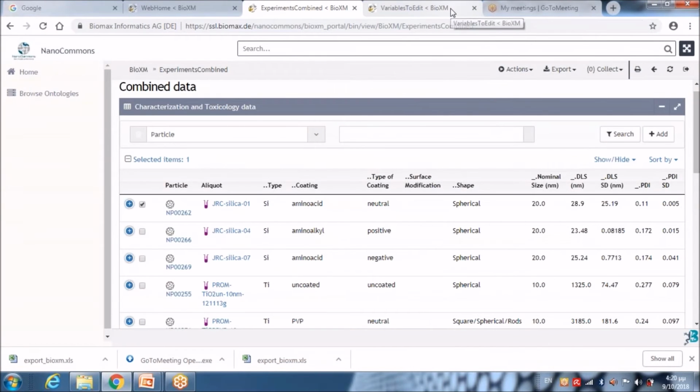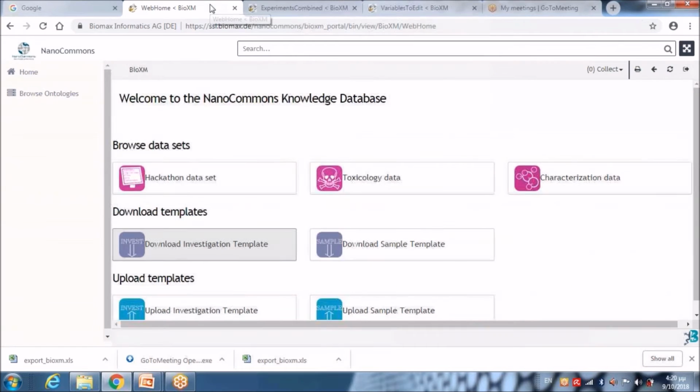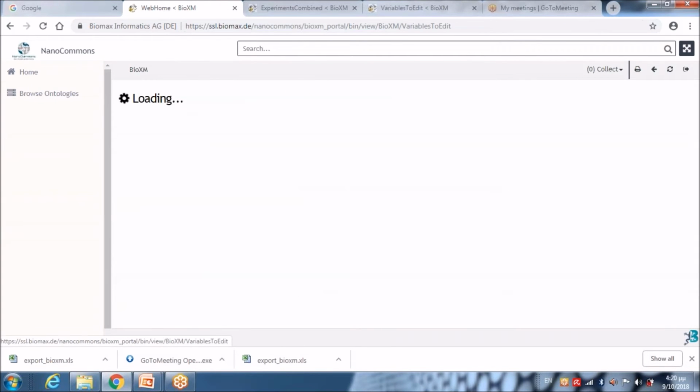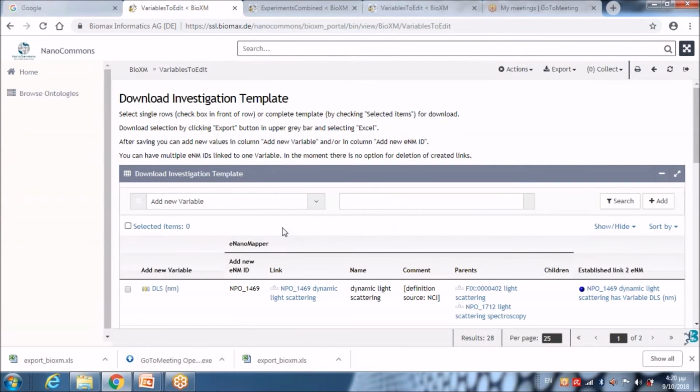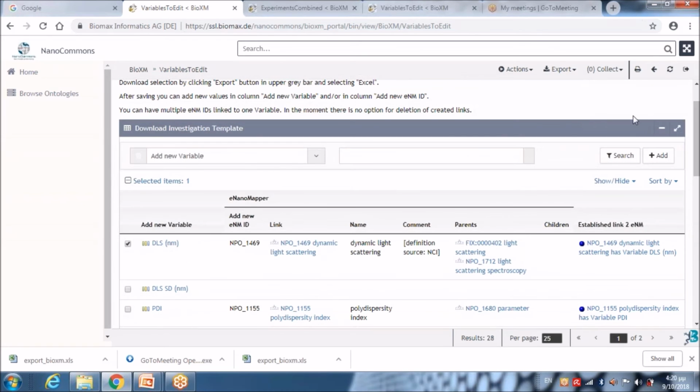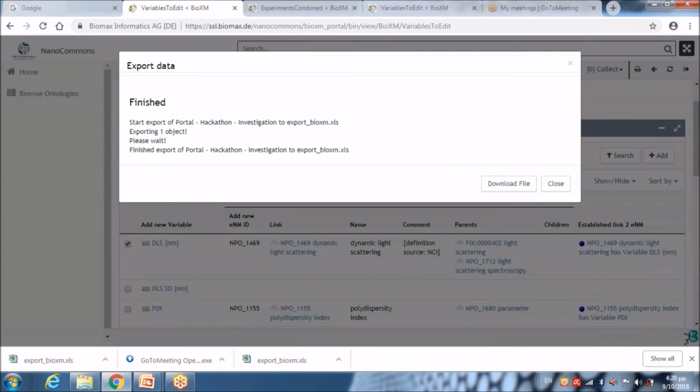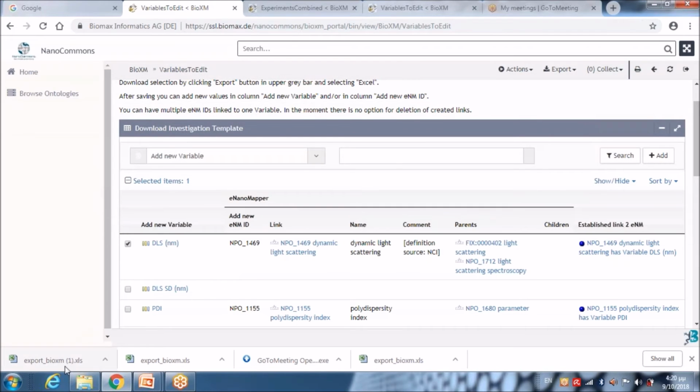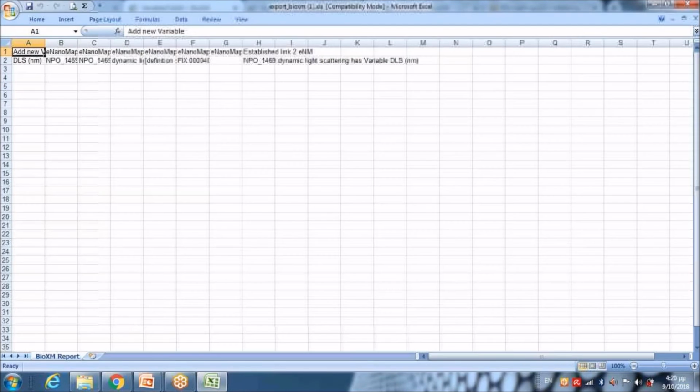So for annotation, you would have to go to the download investigation template, and you would actually have to download that template, at least one entry. You can take all 16 of them that have been prepared, or you can do your own. You export here, download, and then that's your template for the upload.